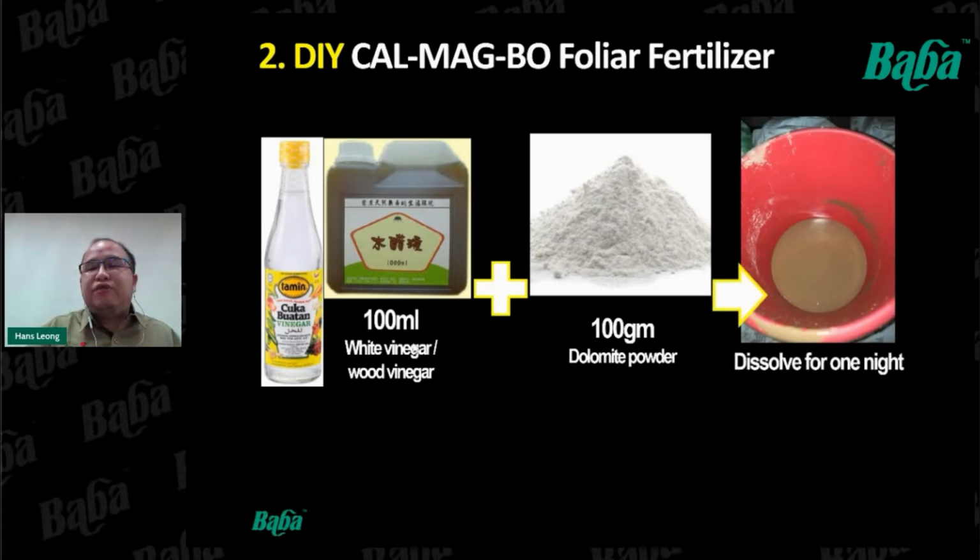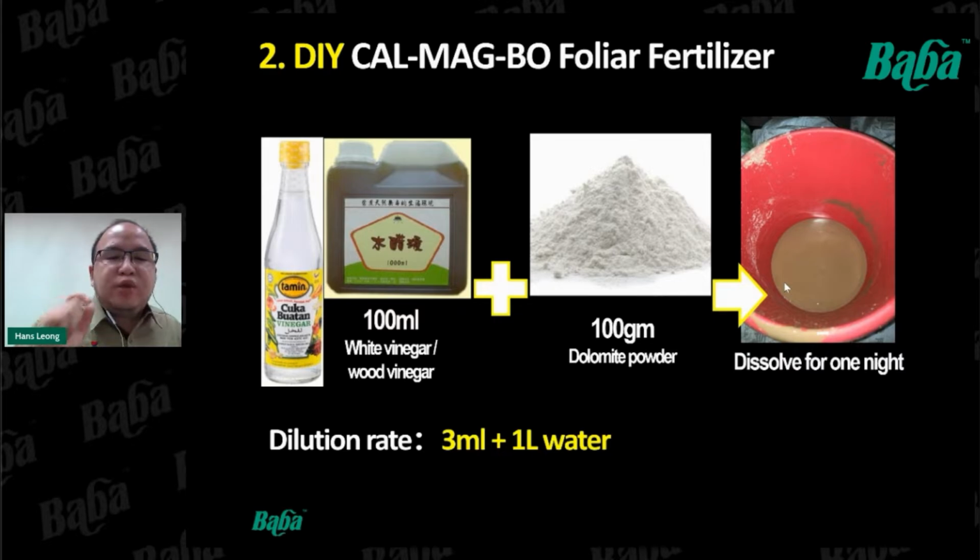We dissolve it for one night like this, and it will start to bubble. The white vinegar and wood vinegar are acidic, and the dolomite and eggshell powder tend to be alkaline, so when we mix them together they react and produce bubbles. We dissolve it for one night, until the bubbles reduce and become very minimal. Then we take the liquid part of the mixture and dilute it at 3 ml per 1 liter of water, and spray on the plants. This is a very easy way to do it.